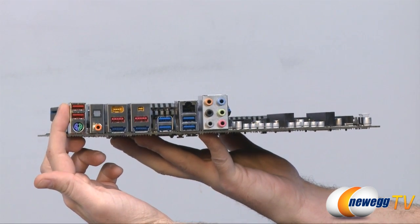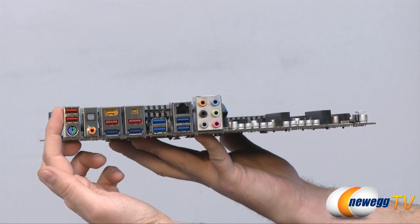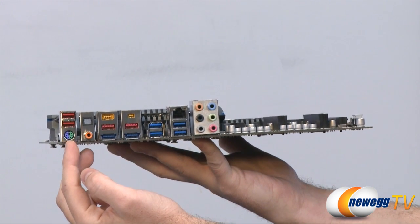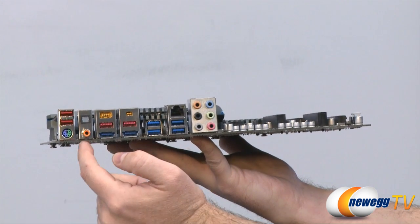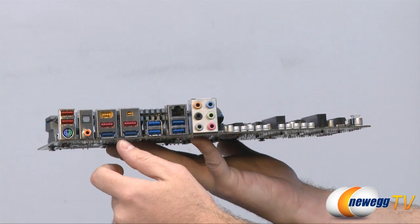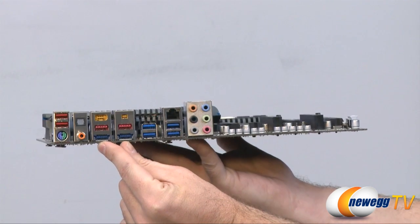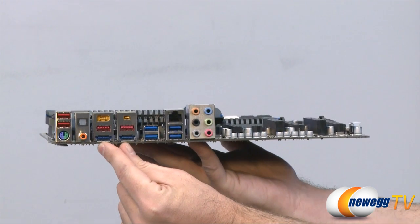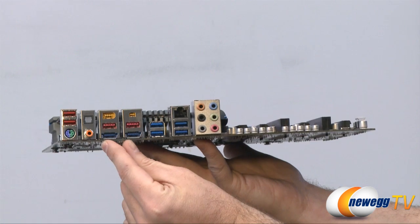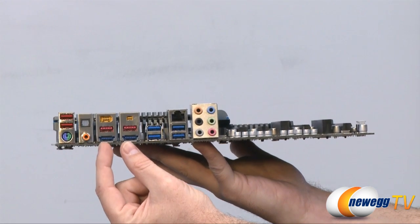Let's finish with the I/O panel at the back of the board. The red USB ports are the triple-power USB ports — great for charging devices or powering external hard drives — and there are four of those. Below that is a standard PS/2 for mouse or keyboard. There are a couple of audio outputs, a TosLink and a coaxial SPDIF port. Here is a standard FireWire and a mini FireWire port. Below those are USB 2.0 ports, and there are also two eSATA ports controlled by a Marvell 88SE9128 chip running at SATA Revision 3.